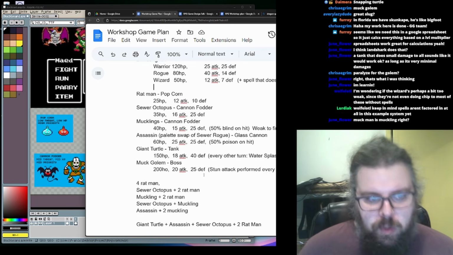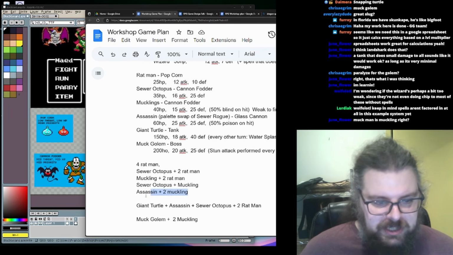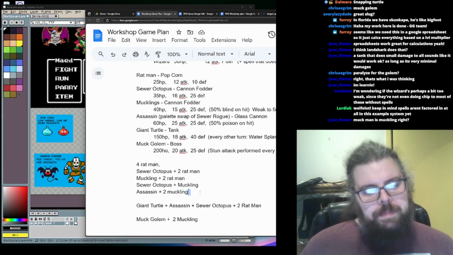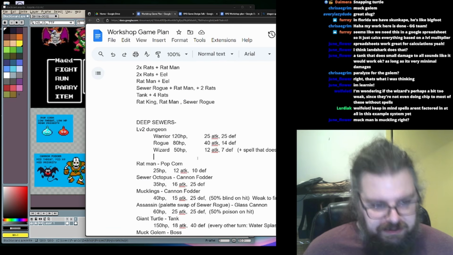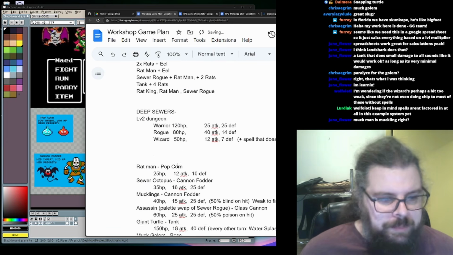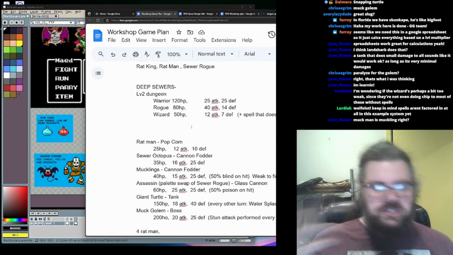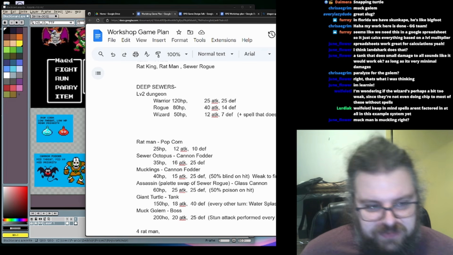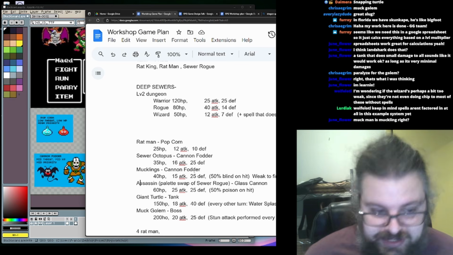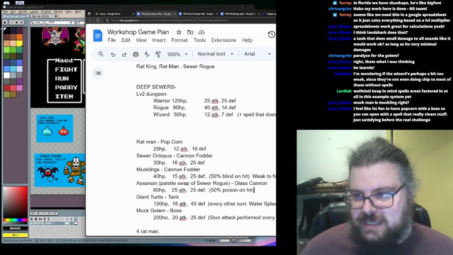Now, one good thing to look over is, in these encounters, how much damage is coming in the first turn? Let's simulate fighting 1 assassin and 2 mucklings. The first turn of this, how this would go, right? So we have 1 assassin and 1 muckling. Okay, so who do you fight first? You want to take down the assassin, hopefully before it acts its first turn. Depending on the speed, it might still have its first attack. That could be bad news. So you want to kill the assassin ASAP here.